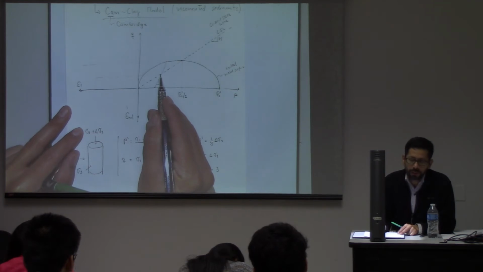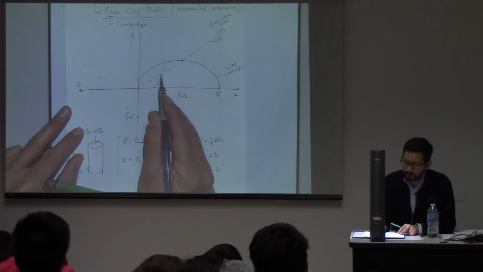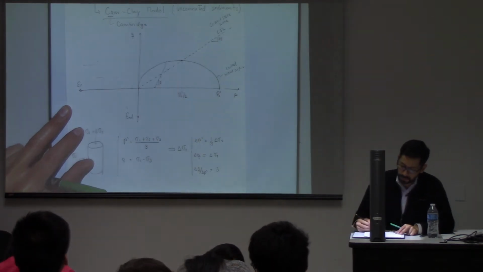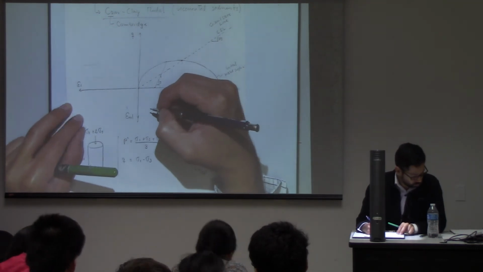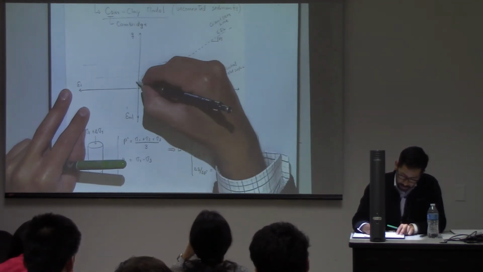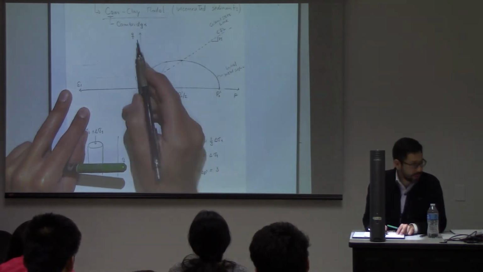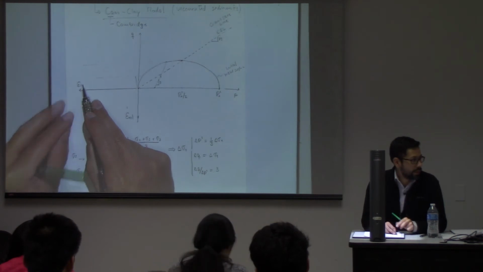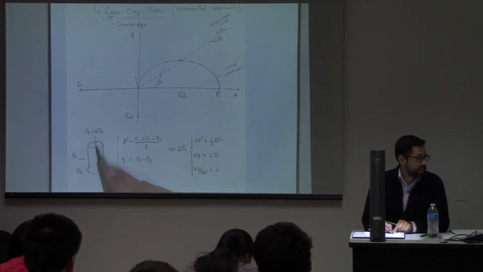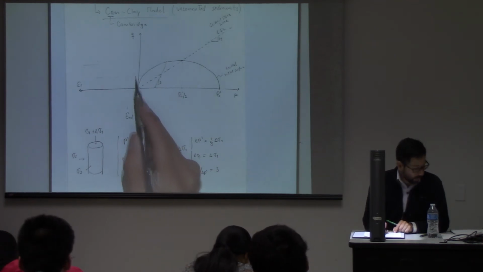You have failure for the Mohr-Coulomb, but this one is a little bit more complex. What about the strains? So everything up until the criterion is going to be elastic, everything past it is going to be plastic. Okay, so this is going to be a straight line. This is q. This is the strain in direction 1. So this is going to be a straight line. Then we get to that point. What happens after that?